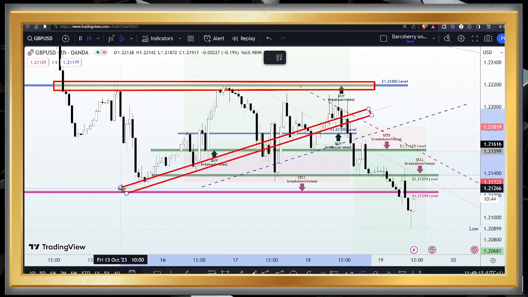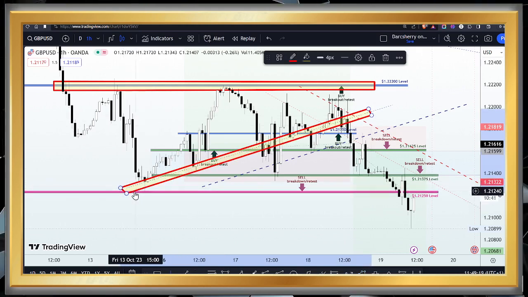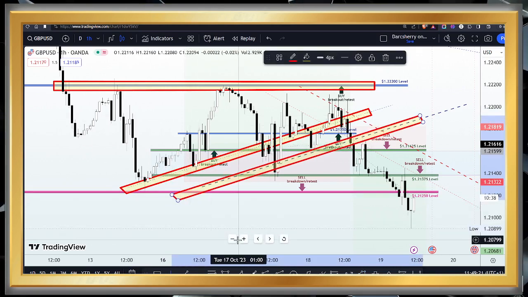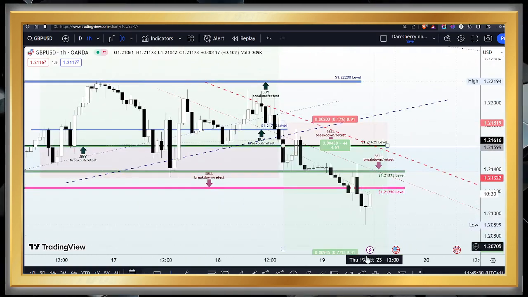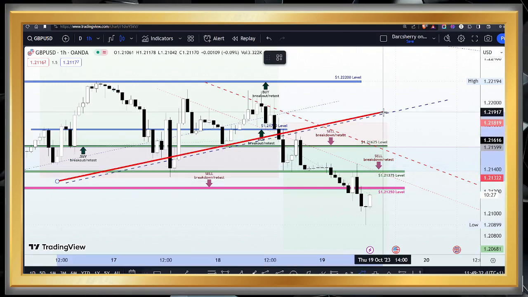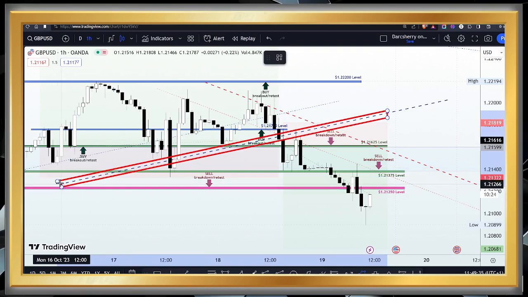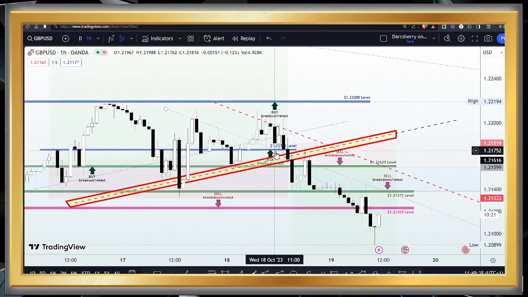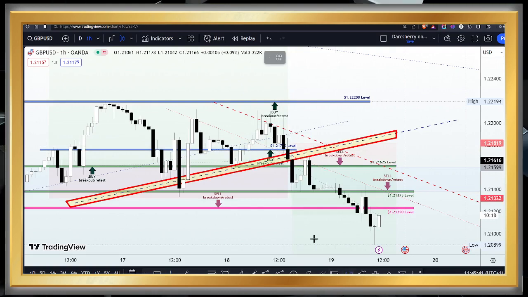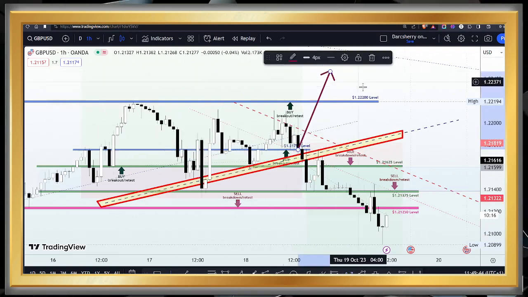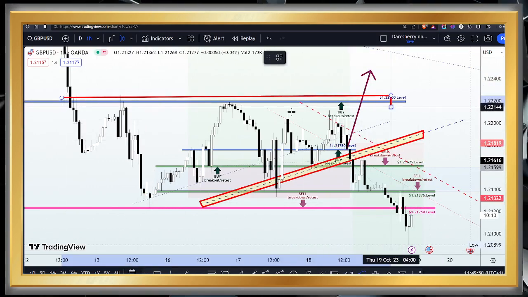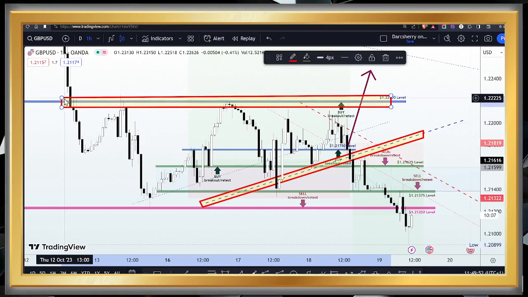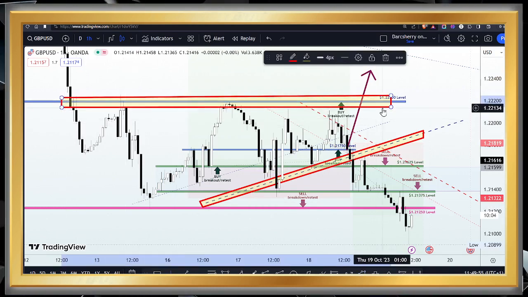But one thing we observed here is that despite the fact we're buying, price kept on coming back into our entry zone, taking us out of that position at every point in time. And during our live session yesterday, I emphasized that as long as price remains above the ascending trend line, we shall continue to maintain a bullish bias. But if we are going to be buying, I mentioned, if you remember, that we will need price to break out of the 1.22200 area, taking out all the sell positions here before we can start considering buying. And of course, in the last 24 hours, this never happened.